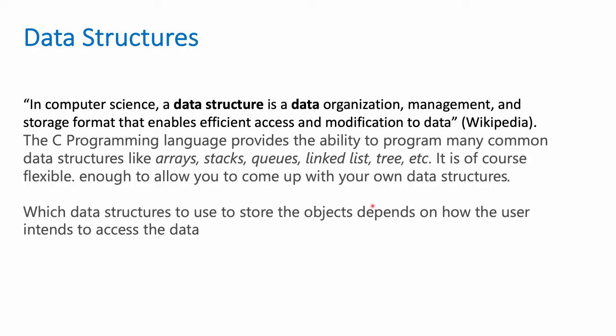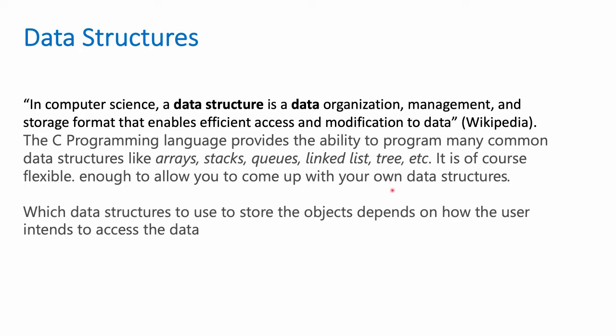So what are data structures? In computer science, a data structure is a data organization, management, and storage format that allows efficient access and modification to the data. That's a quote from Wikipedia. What it really does is allow us as programmers to find efficient ways to manage and store our data objects. Like where do we keep our points? How do we access the points? What's the most efficient way to access the points given what we want to do with points? So what data structure we use really depends on how the user wants to access the data.